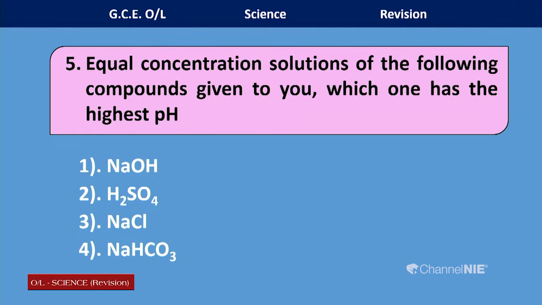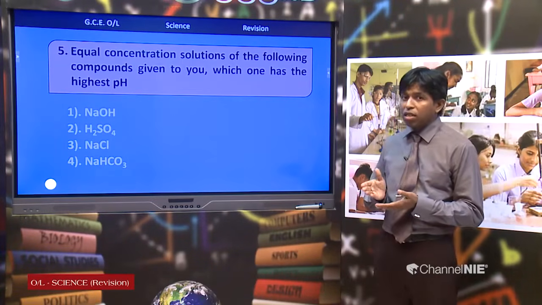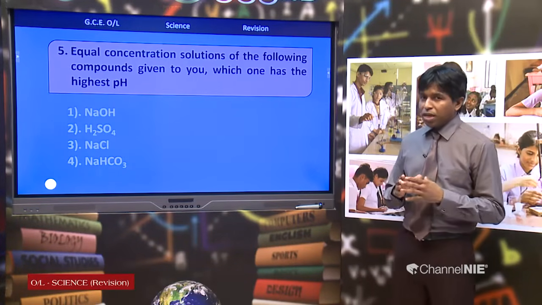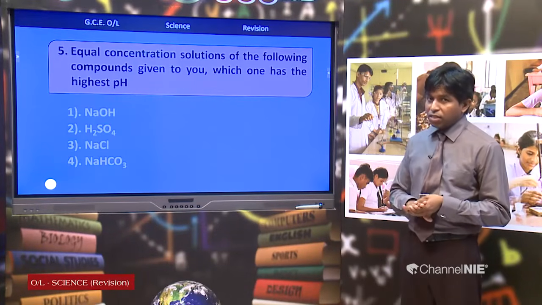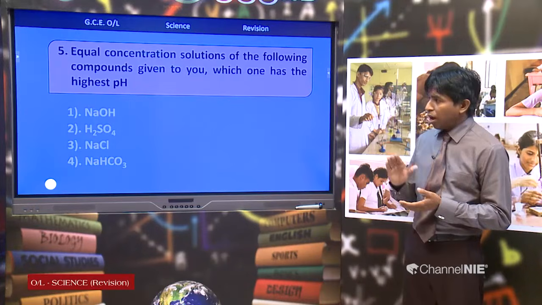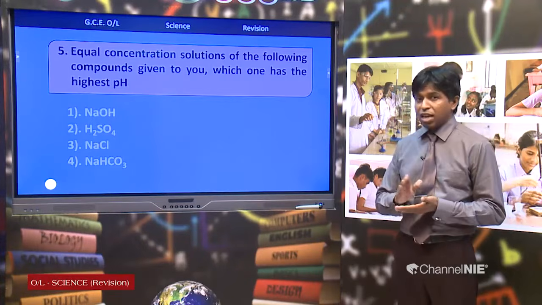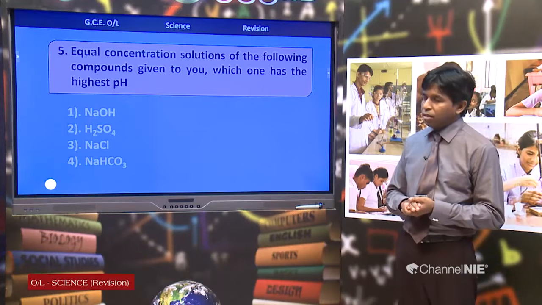When you say high or low pH, it is just a qualitative parameter, but when it comes to the exact pH, it is quantitative. Highest pH means basicity increases: the higher the pH value, the higher the basicity, and the lower the pH value, the lower the basicity. Therefore, for strong bases the pH is high. pH close to 0 or 1 means strong acids, and close to 14 means strong bases. So, the highest pH has to be a strong base. Weak bases have a pH just above 7.